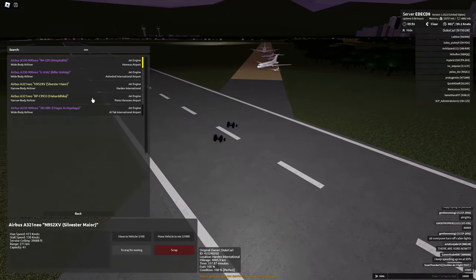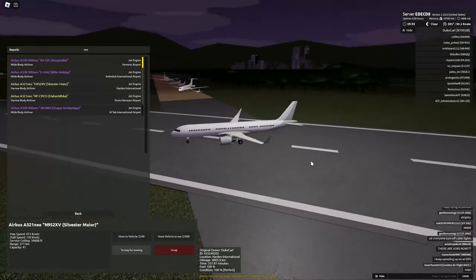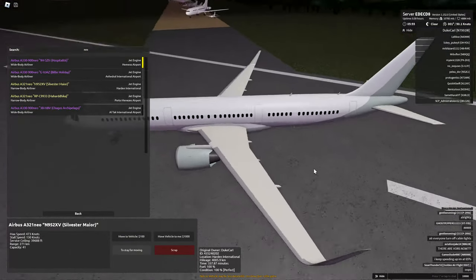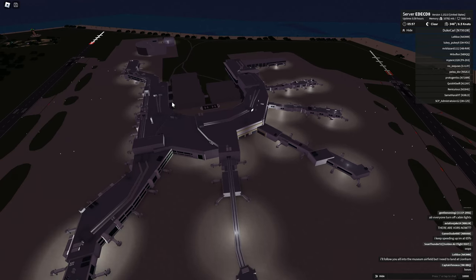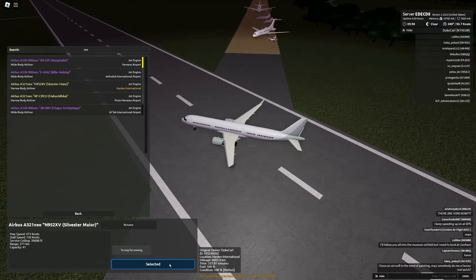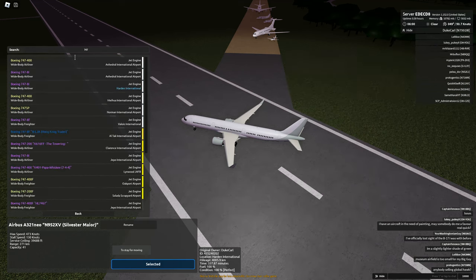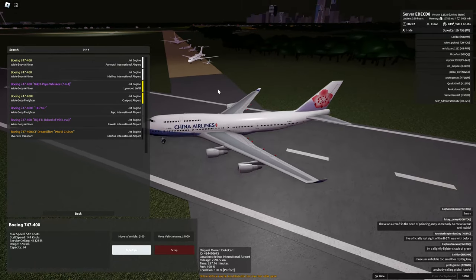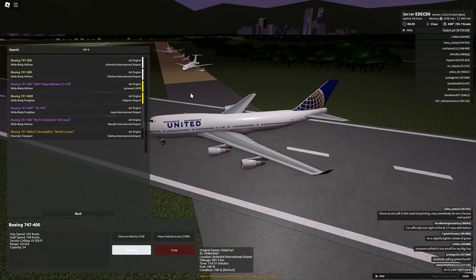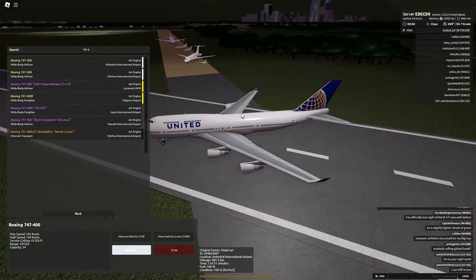Have they updated the Neo? Oh, not yet. I think that's next on their list. Let's double check. Not yet. All right. So that was the A321. Now let's see what's on the list here. Shall we go for the 747s? The question is, which 747? Let's start with this one, the China Airlines, or you want United, or Challenge. All right, let's start with the 400.